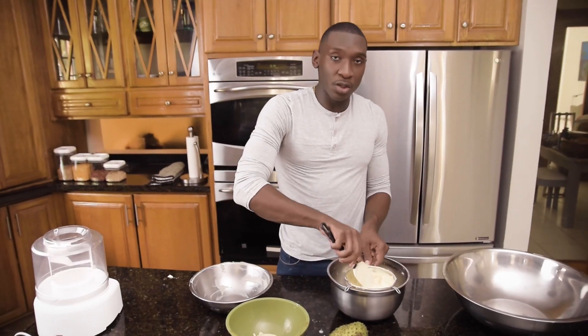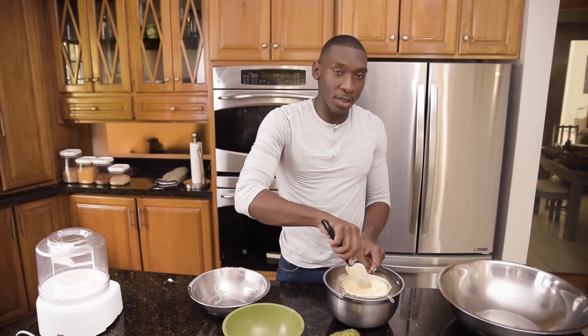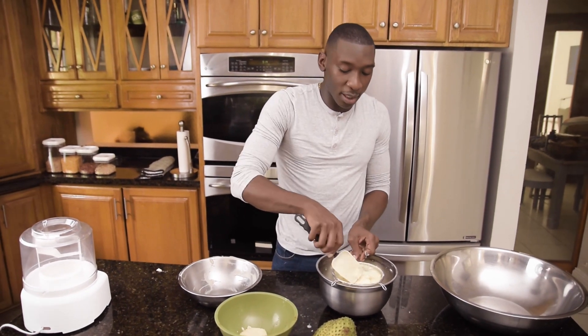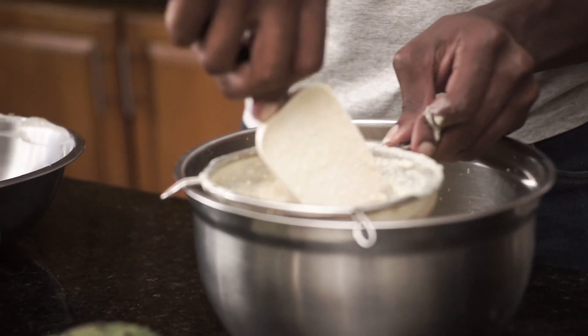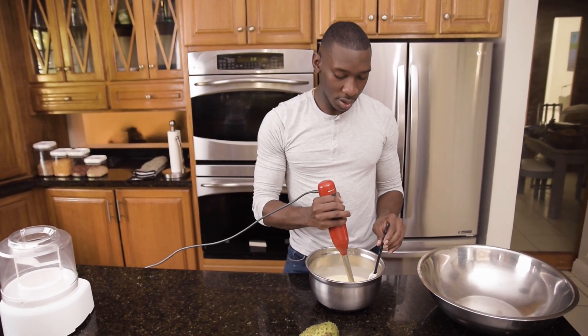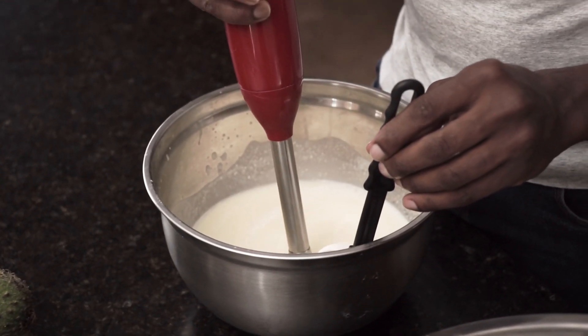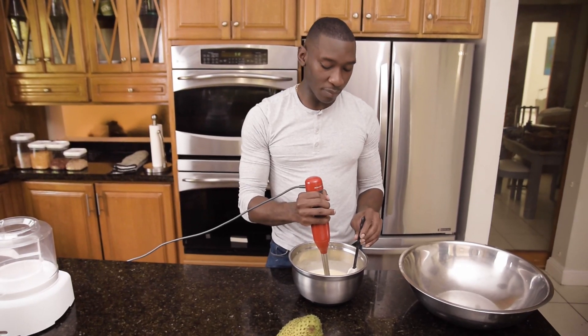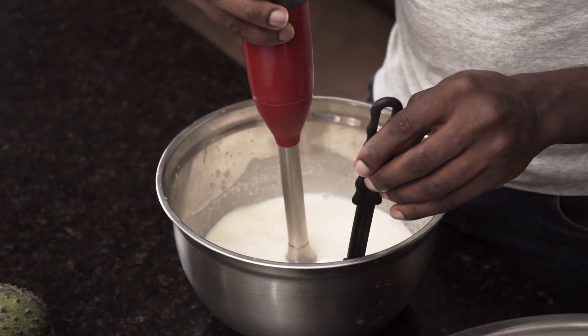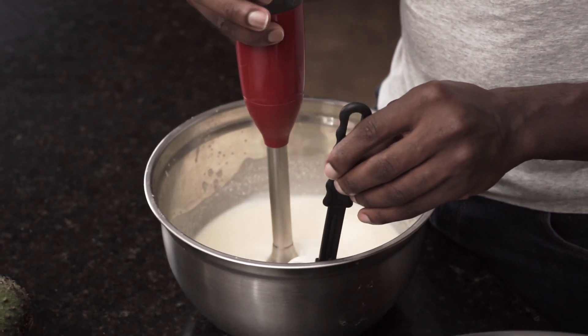At this point, if you see that your mixture has cooled, that's perfectly fine. What you can do to save it is use an immersion blender or a blender, and after straining give it a quick mix to allow the mixture to re-emulsify. I'm going to give my mixture a quick mix to ensure it's nice and smooth. If you are using an immersion blender, try not to lift it to the surface — keep it toward the bottom so you have fewer air bubbles.